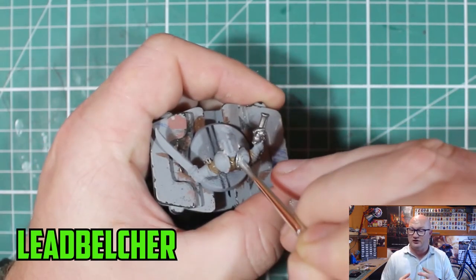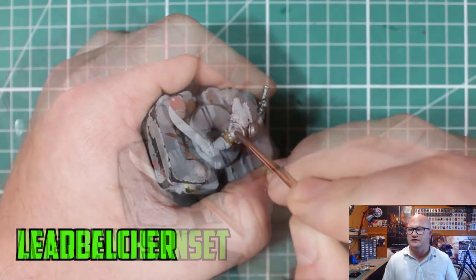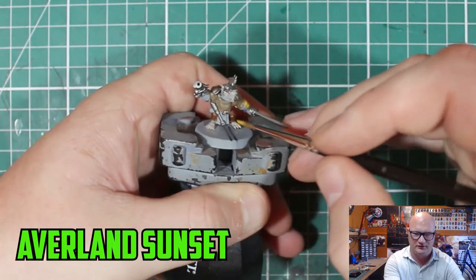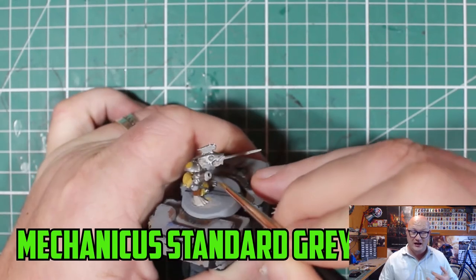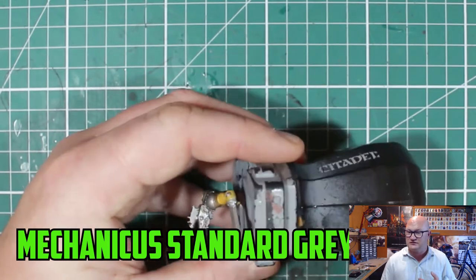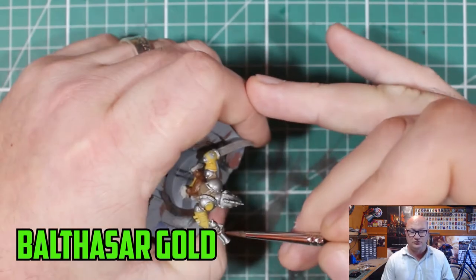I really wanted to get these guys painted up and stick with the dark, drab browny colours mixed with the yellow of Clan Scurvy, and it worked out pretty well. I got a lot of base colours down: Rackart Flesh for the skin, Steel Legion Drab for the shirt, Mornfang Brown for the pants — always a really nice brown to go to. The gloves I started with Averlin Sunset, which is the standard colour I use for any Clan Scurvy stuff — that's their yellow.